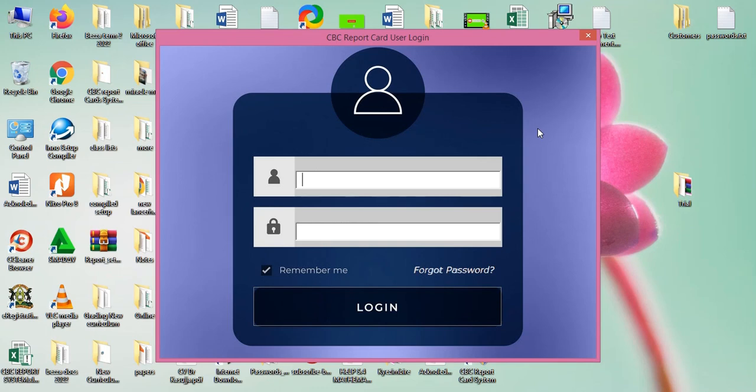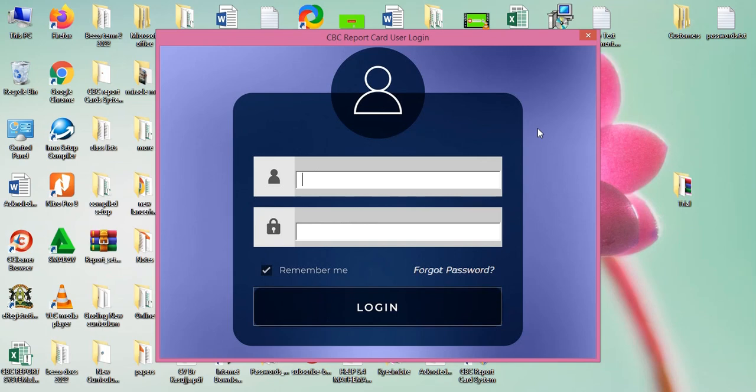So in this case, we have also adjusted the last report card system that we had, and we have tried as much as possible to include all the recommendations by the NCDC. So today we are going to look at the new changes that have come in the new report card system.